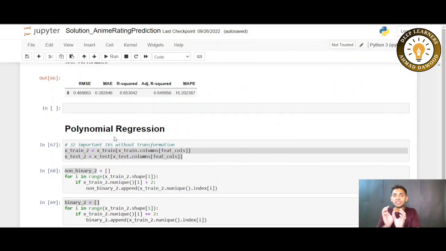Then I have separated my 32 independent variables into non-binary and binary independent variables. Then I have applied polynomial features on the non-binary independent variables, and after that I have applied the power transformer on the non-binary independent polynomial features. After power transformation, I am now going to concatenate my non-binary independent transformed features with the binary independent features.